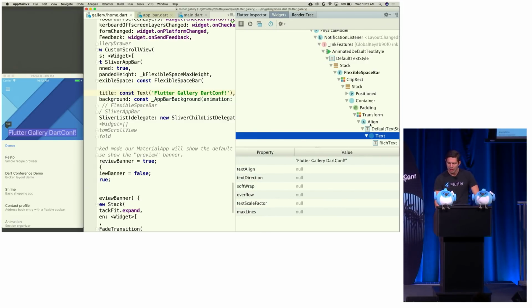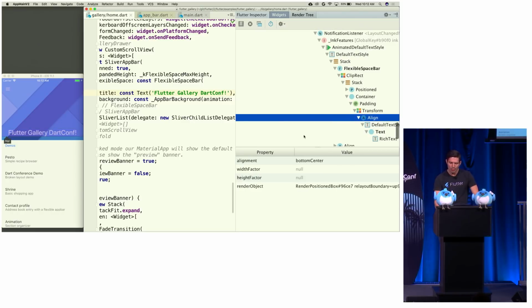to change. If we go up, go to the align property, you'll notice that on one platform, align is bottom center, while if we go to Android, alignment's now bottom left. So you'll see the property value changing right there. So that's kind of suggesting maybe this was an intentional design decision where on iOS it's centered, on Android it's aligned on the left. But it still doesn't explain why it's going off the screen. Maybe that window's the wrong size or something. I don't know yet. So let's keep going up.